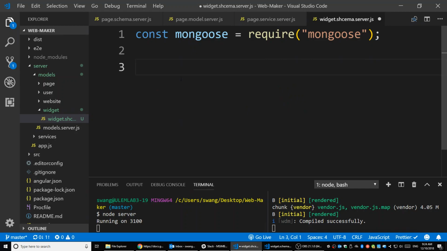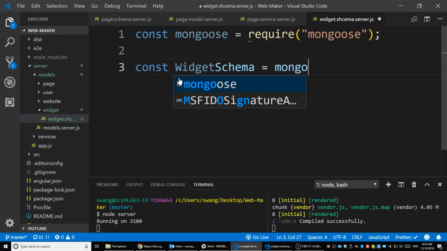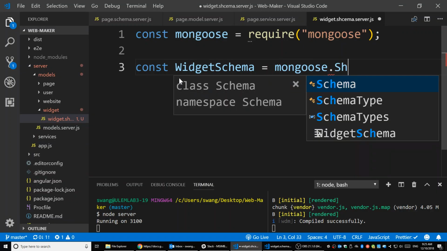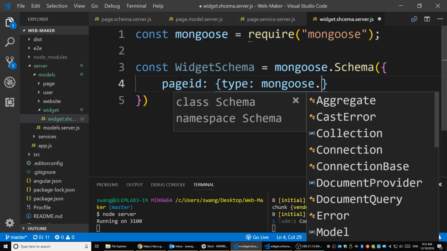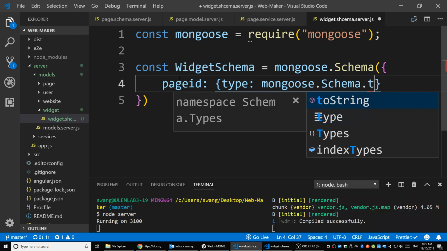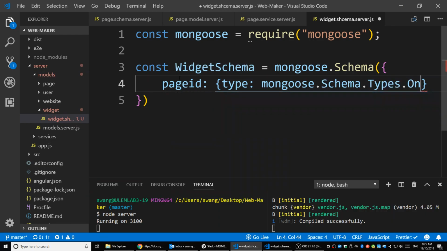So we're gonna have a constant widgetSchema equal to mongoose.Schema. So we have a pageId, which is a type of mongoose.Schema.Types.ObjectId.